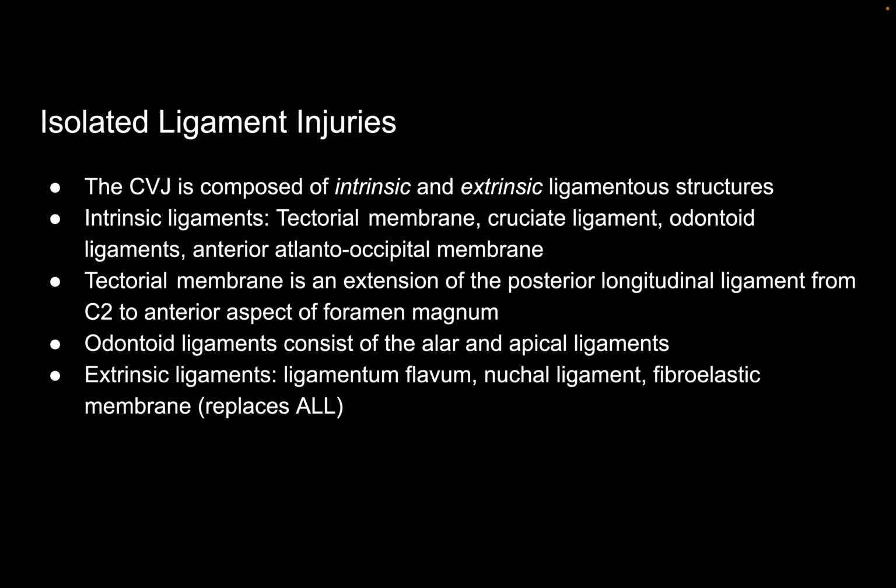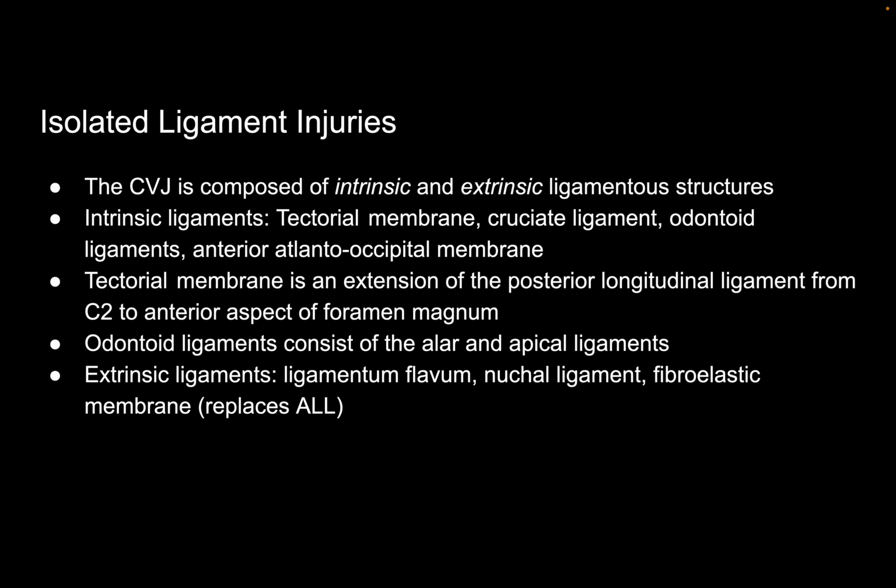So, to start off, just as a little bit of background here, when we talk about the craniovertebral junction, we're talking about the most mobile portion of the spine. It's formed by three main bony structures, the occiput and then C1 and C2, respectively referred to as atlas and axis. And one of the most important structural components of the craniovertebral junction is going to be the ligamentous sling that really envelops these bony structures and gives them stability under lots of physiologic load.